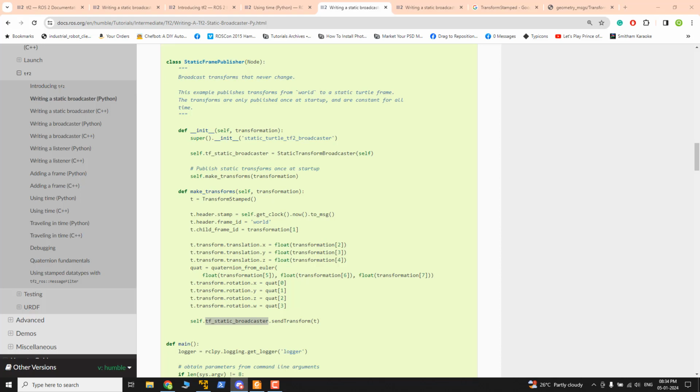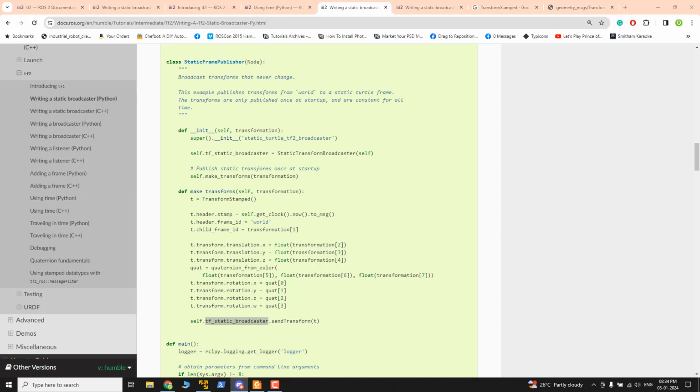The joint state will always be changing, so the robot state publisher publishes the TF to the TF topic.